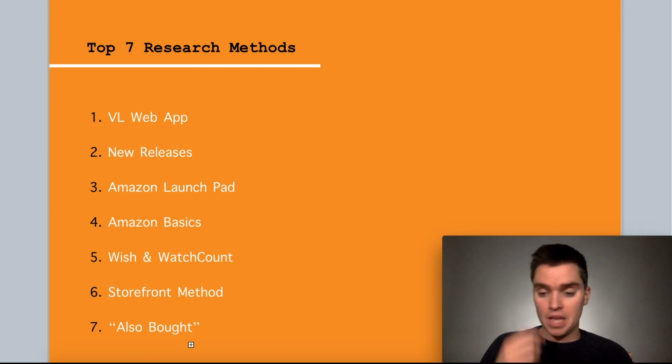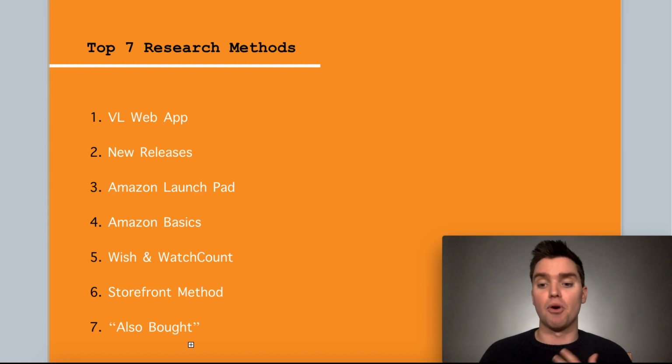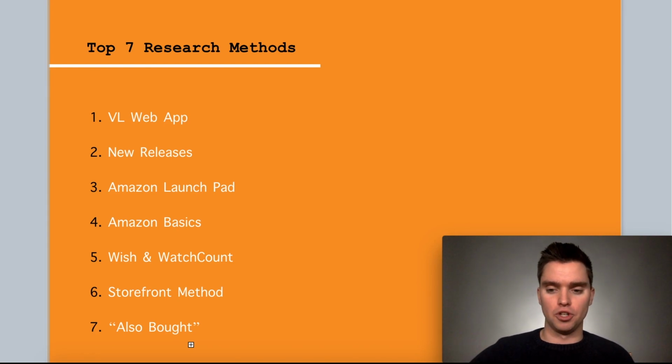Basically how it works is you will be looking at a potential product to sell on Amazon. You may find that it's too competitive or whatever. It's not the perfect fit. What you can do is scroll. So when you're looking at this product, scroll down to the bottom of the page to where you see customers also bought these products, right? Look at that list of products on the bottom and see if any stand out to you.